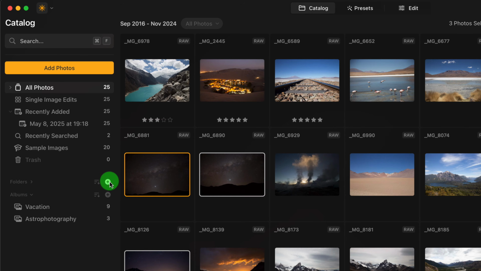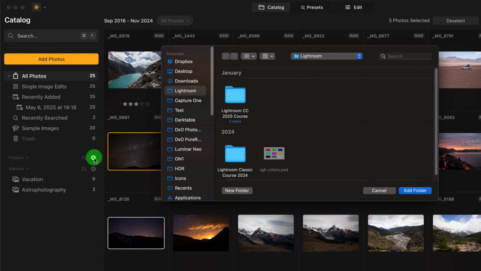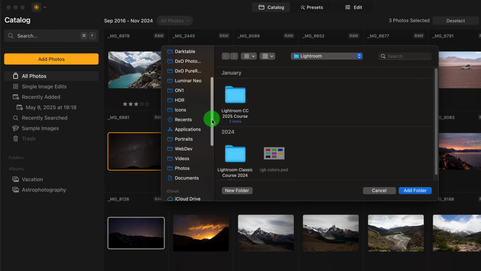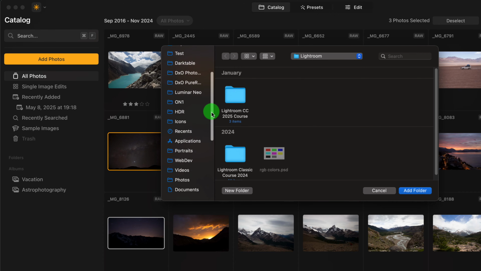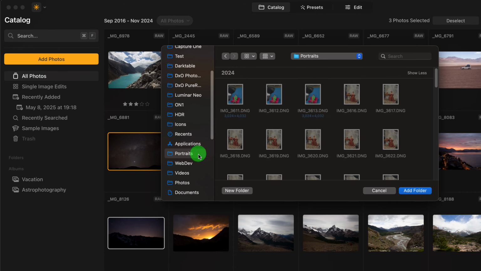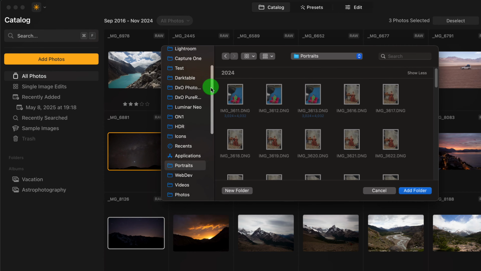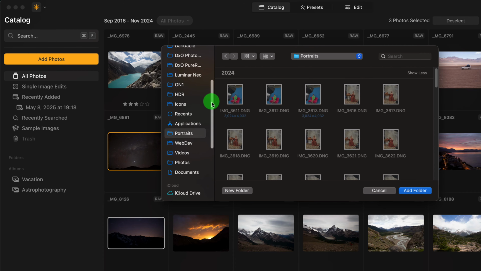So for example, I can click on the plus sign here for the folders, and then I can go to my portrait folders. It's right here. And this portrait folders is in my cloud storage under Dropbox. Unlike, let me see, I think my Luminar Neo photos are also under Dropbox.